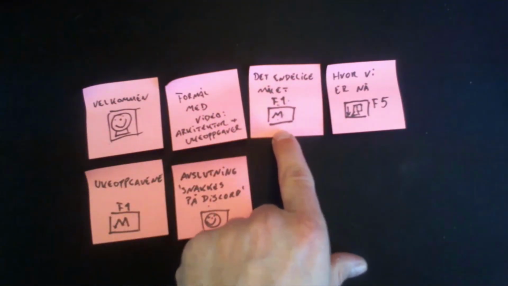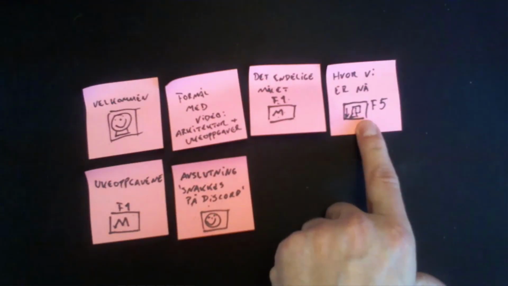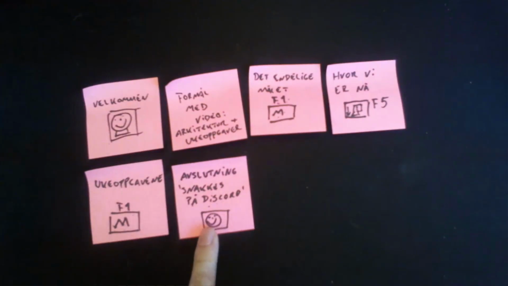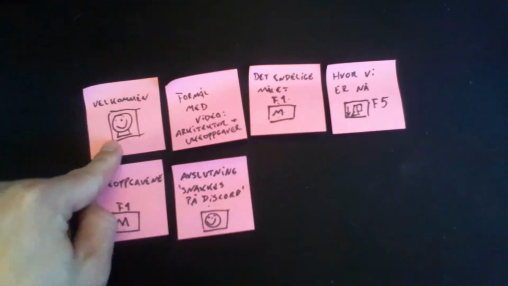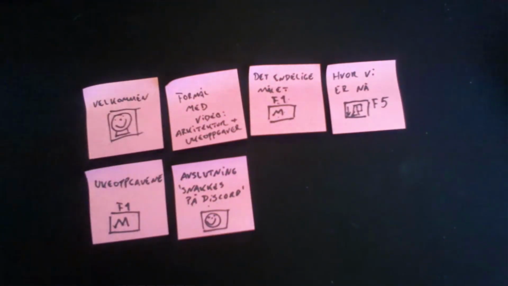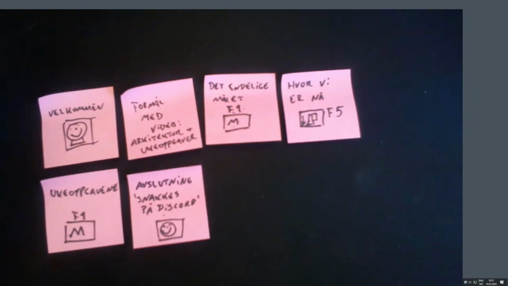So F1, that would be the main display. F5, that would be the top camera, the one that I'm actually using right now. And you can tell I'm missing this one. I wanted to have a face camera, a camera facing me as well. And I don't have a scene for that, so I thought I'd use that opportunity to also show how I am adding a scene and how I connect the camera to a scene.